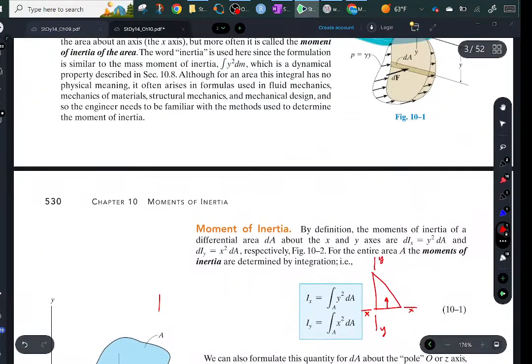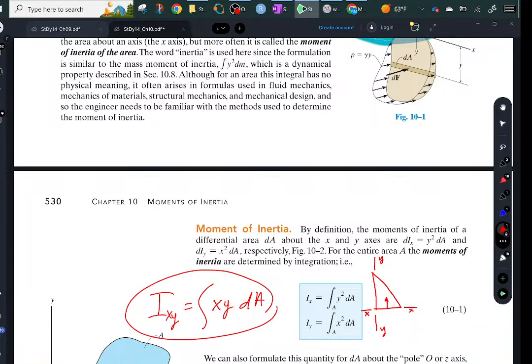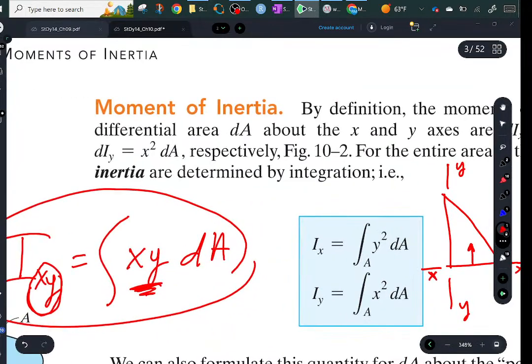There's another term that they'll talk about, which is this: Ixy is equal to the integral of xy d area. And that should tell you, okay, wait a minute, there are two subscripts out here. You'll probably find it in the text somewhere. We don't do it that much. And it has two variables here. So that should lead you to conclude that maybe this is an XX and a YY, where these are the opposite of those. But don't get hung up on that. That might come up in mechanics of materials, but it will not change how you work any problems. There's nothing to be changed there.